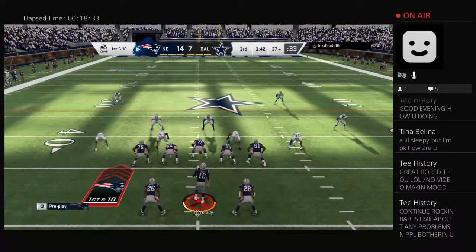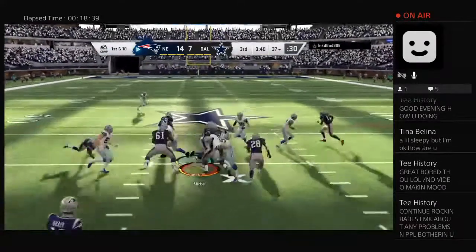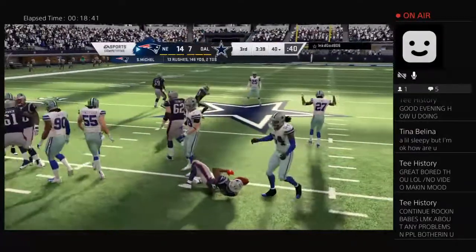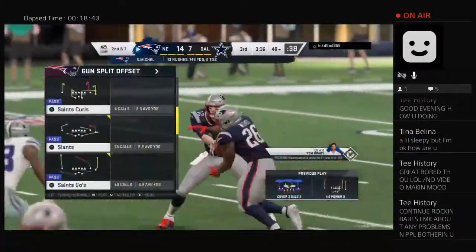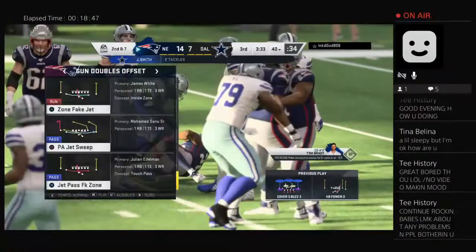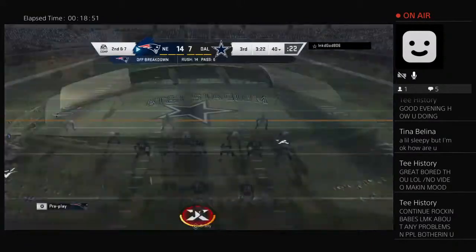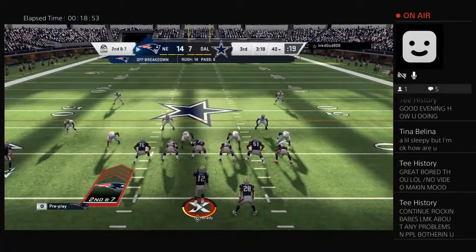The Pats at the line, ready to go. And they're hoping to redo their efforts in the last drive when they got into the end zone. And just think of what it's like now on the sideline. Because when you score a touchdown, you have to go over and look at the tablet and see what you did on the last drive. When you scored points, it's a whole lot better view than when you're trying to figure out how to fix things there. The last run got 3. Now here's 2nd and 7.